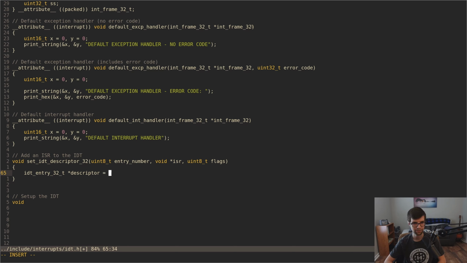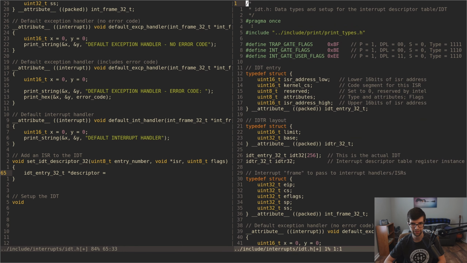And that pointer to the descriptor, I can have this up here to make more sense. So I'm going to have a pointer to one of these, put within this array, which is our actual table. So a pointer to one of these, I'm going to put the data at that pointer into the array at whatever entry number was passed, if that makes sense. And then this void pointer is going to be the address for this function that we're putting into this entry in this table. So to get the right element in this overall array of the table, I'm going to take the address of that entry number.